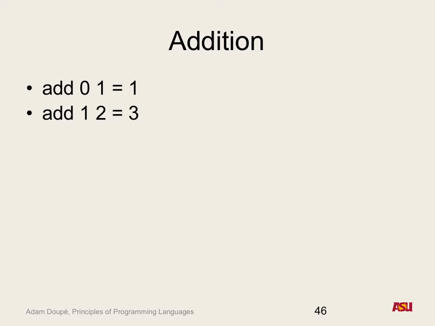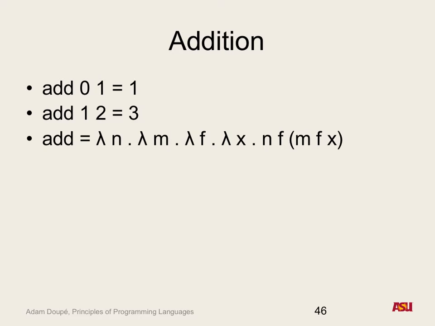2. It should take in 2 parameters and return what? What specifically should it return? The sum of it. A number, right? From thinking about types, it should take in 2 parameters. Each of those parameters should be a number defined as we've defined the numbers. And it should return a number defined as we've defined the numbers. Cool.